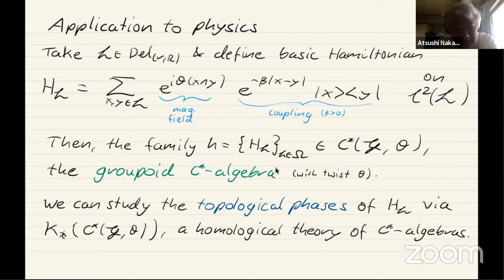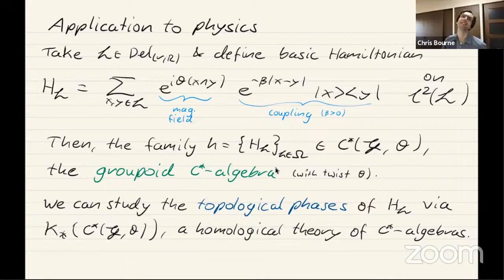For very large d, do you have any interesting physical model? I don't think I have any. I'm not sure any new phenomena pop up in higher d that are not also there in low d. If you are happy with this model, there's nothing extra that you get by being in very high dimensions that you would not already see in low dimensions, but there may be others. I just haven't thought about it.